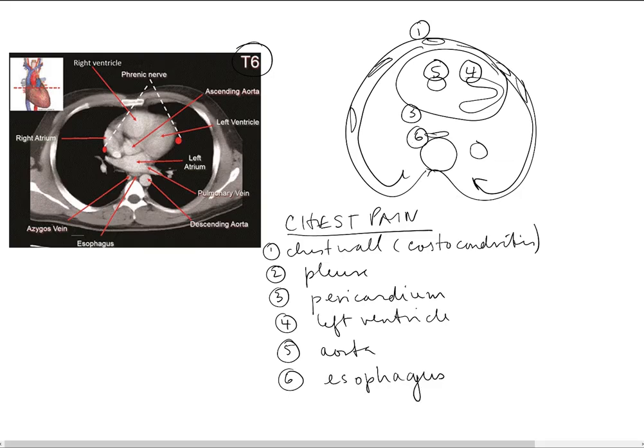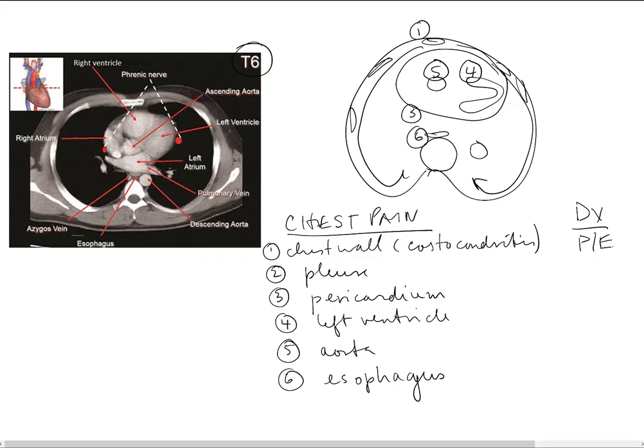So when you're in the emergency room and you get a patient presenting with chest pain, that's how you do your differential diagnosis. And it's important at this time to think through, as you go through this differential diagnosis, what are the criteria that you're going to use to rule in or rule out any of these entities. So if you have costochondritis, you're going to go to the physical exam, and when you push on that inflamed cartilage, it hurts, and that's how you make the diagnosis.